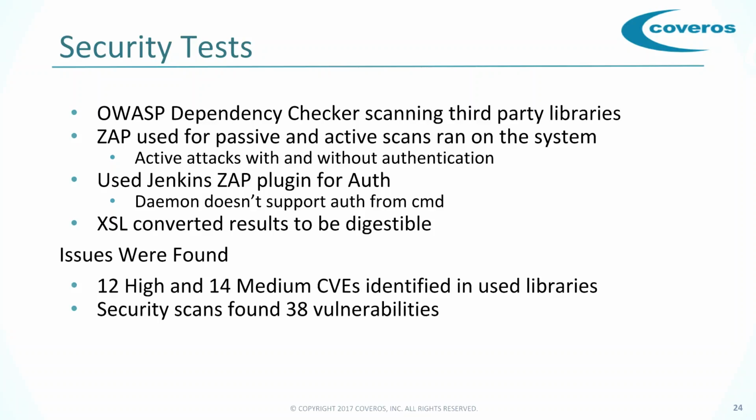We actually turned on Zap and we said, initially unauthenticated, well, what do you actually find with the system? We didn't want to give it credentials to be able to log in, but did you find any issues? Scan the system, find what pages you can, and identify where the issues may actually lie. We were going to try and use the Jenkins Zap plugin for authentication so that we could come up with an authenticated user to scan the rest of the system.